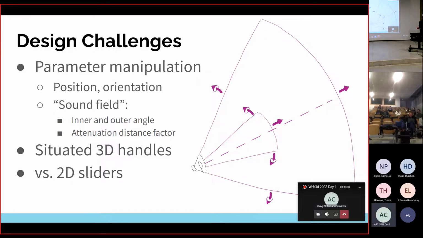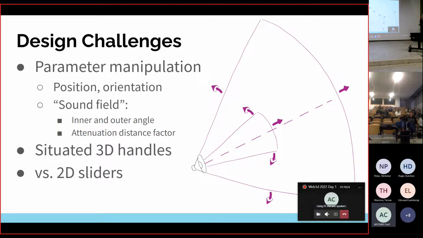We have lots of jitter, not just in the tracking, but in our hands. So if you're trying to move something a fraction of a degree, good luck. It's a lot more efficient to just type in a number or use a 2D slider. It's a one-dimensional problem, but you're trying to do it with 6 degrees of freedom.